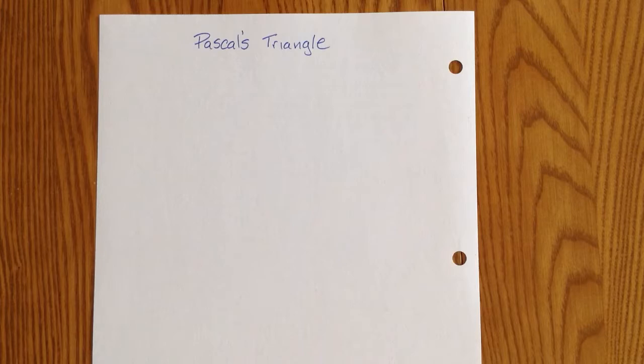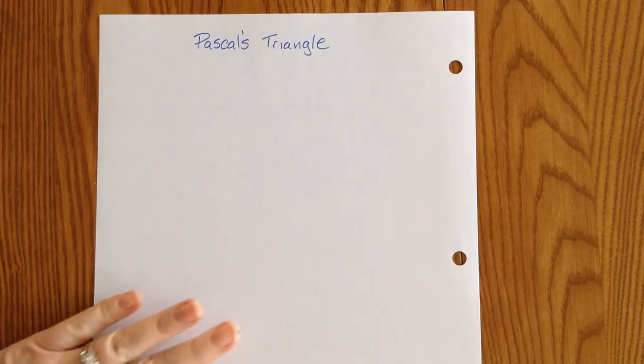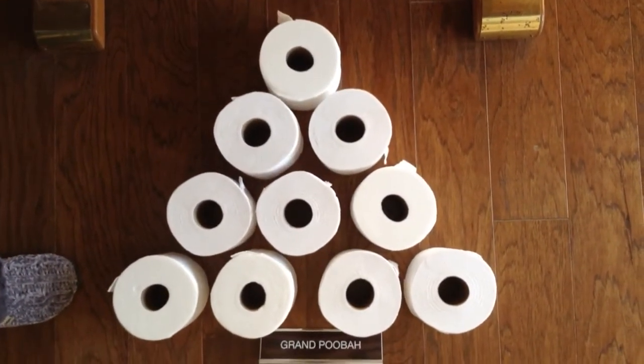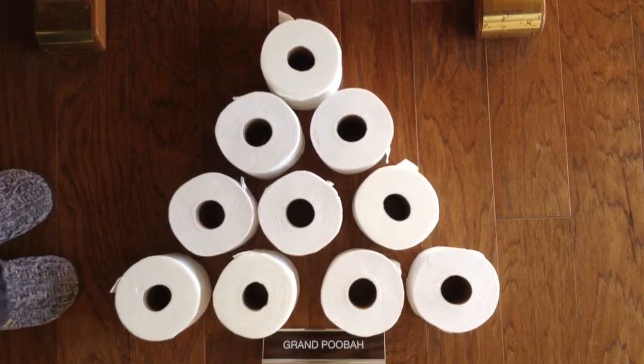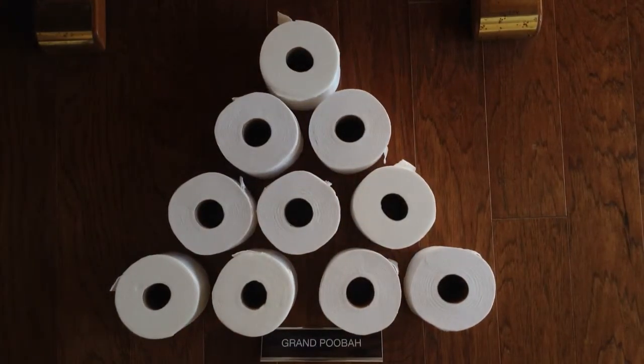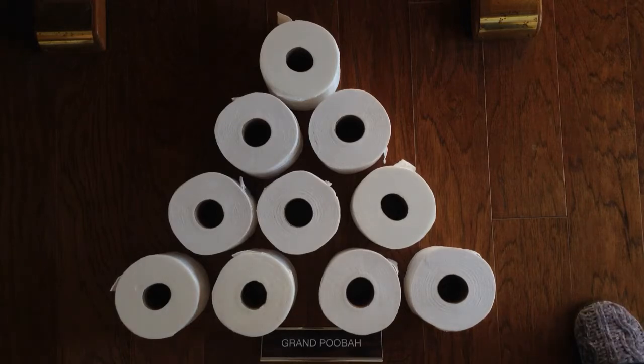we'll go from there. All right, not surprisingly, the shape of Pascal's triangle is a triangle. I know, right? So in order to help you out, I have made a visual aid. Stay with me here, people. Here we go. Yeah, it's a triangle. It is a triangle of toilet paper. Yes. Now, on each roll, we are going to assign a number. There's a very specific pattern to this. It's not that difficult. You'll pick it up right away.